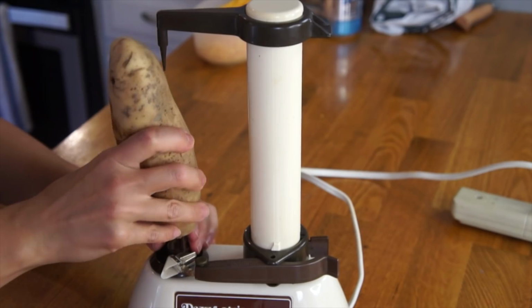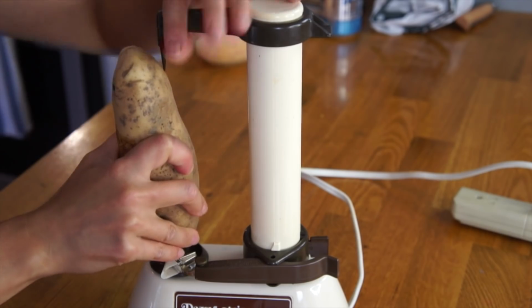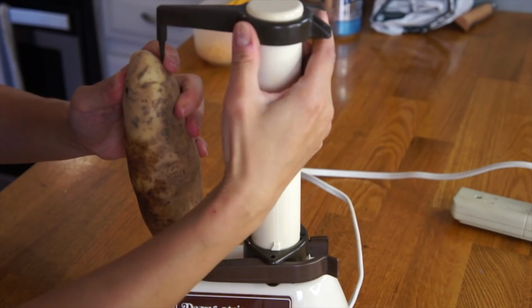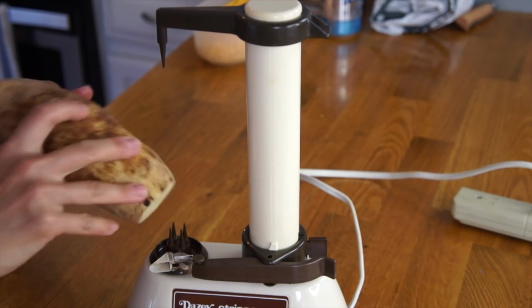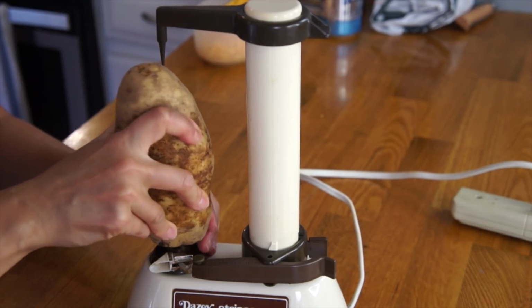Let's do that again. This one's even longer. Now, I'm going to impale this one in here. Hopefully my Dazey Stripper can handle it. I don't know. This is as high as it's going to go. So I might have to perform a little bit of surgery. Whoop. Drop that down there.